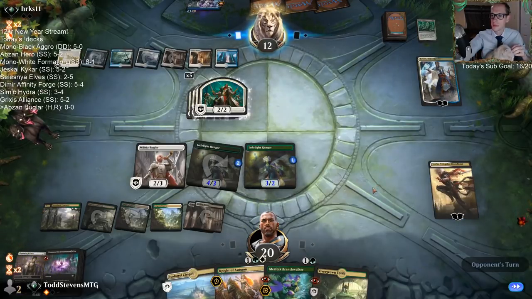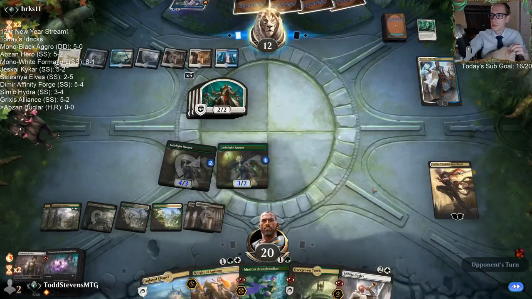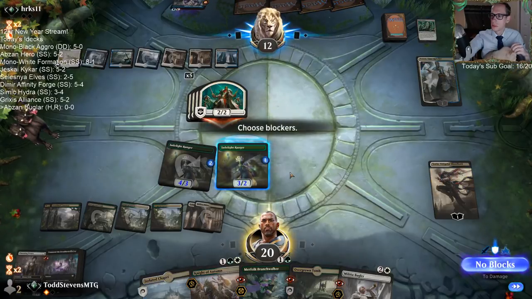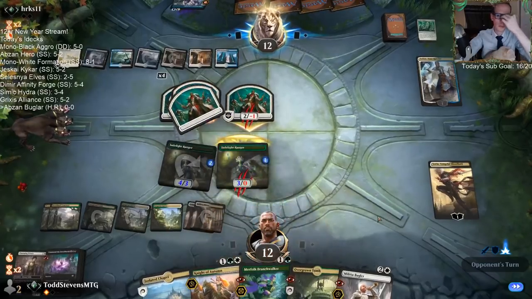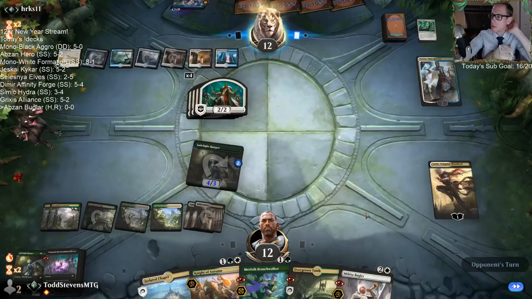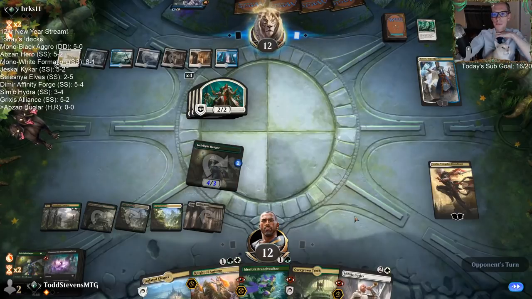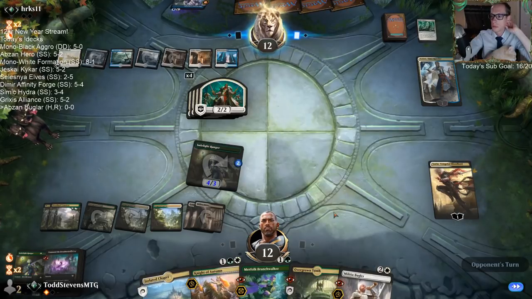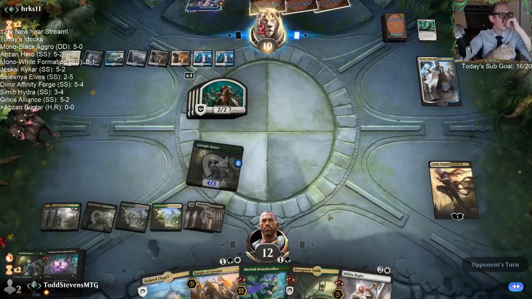Guess I shouldn't have to really worry about a Wrath. I have to worry about a counterspell. Didn't want to kill Sorin, just wanted to do damage to me. Yeah, Mono Black Aggro played really well.